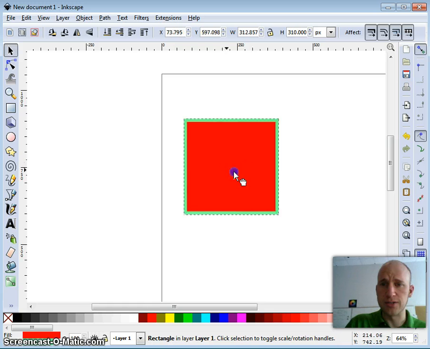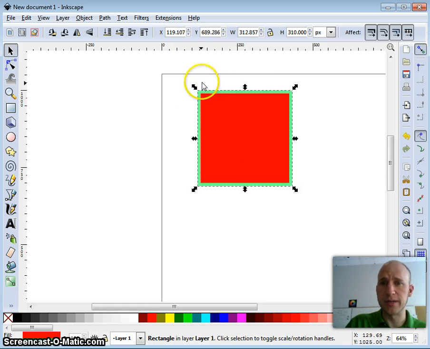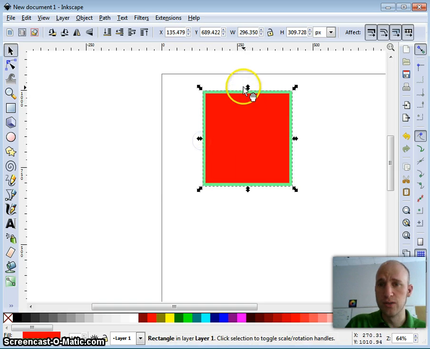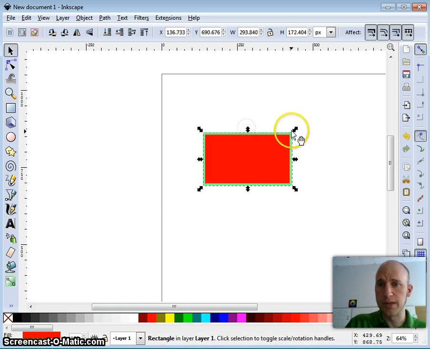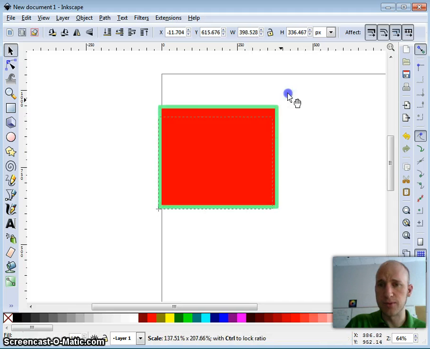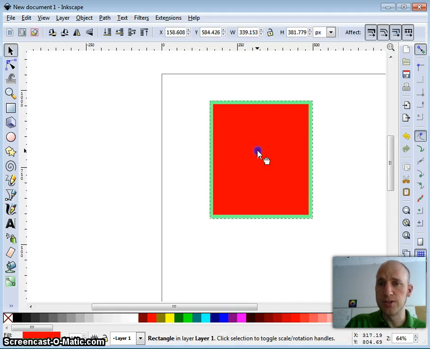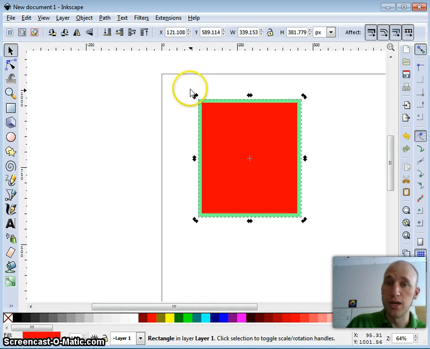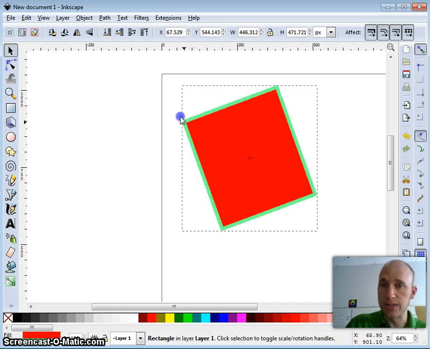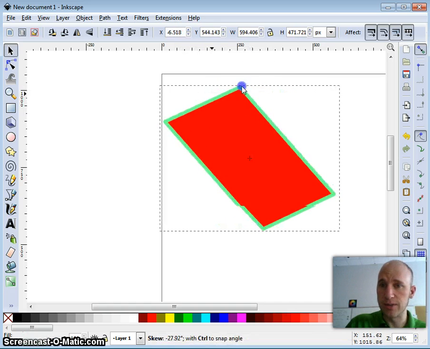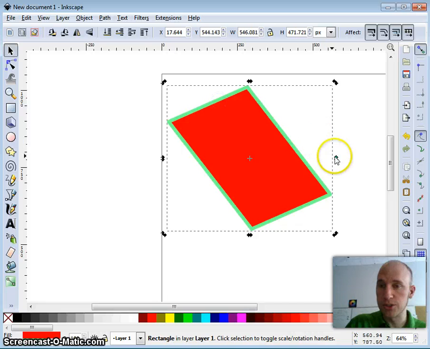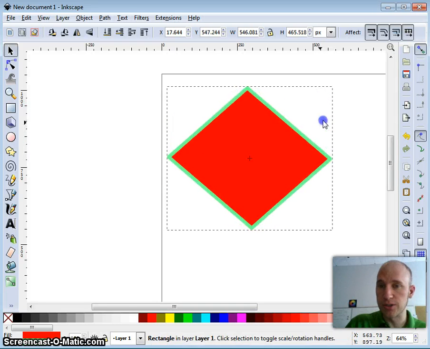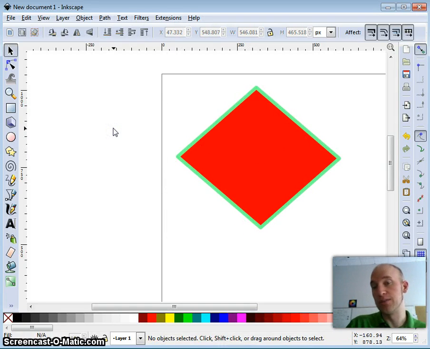I've got my arrow that just moves it around. Notice that whenever I click on a shape I get these little arrows over here. I can use those to squash and stretch and make it look nice and pretty as I go along. Okay, so those little arrows, if I wanted to rotate it or skew it just slightly, I can click again on it and you'll see those little arrows will change. The corners now rotate, and the little edges here will allow me to skew my shape in a different direction. So I can get a pretty cool diamond relatively quickly.